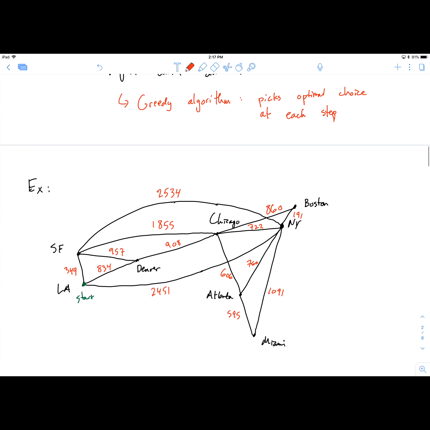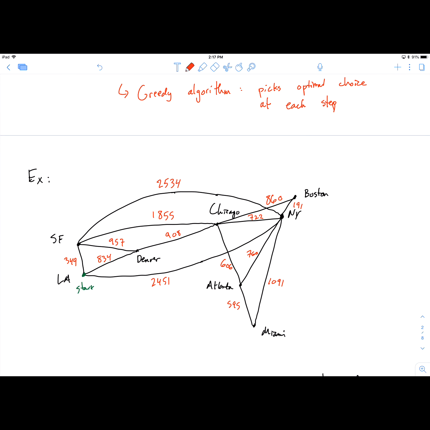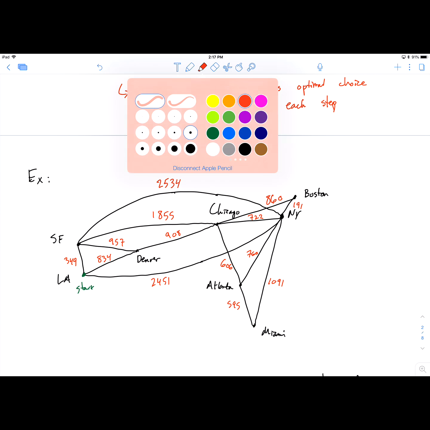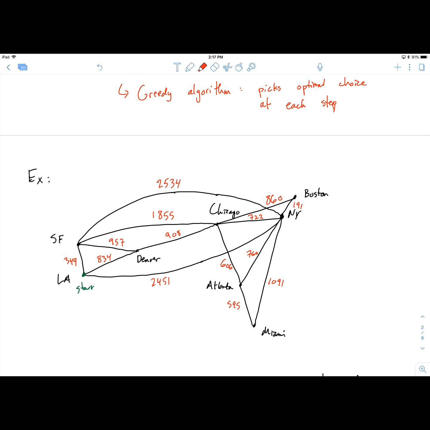So for example, using our map of these airline routes, let's say we're starting over here in LA, and we want to visit every city that's shown here with as short a path as we can find quickly. And so the nearest neighbor algorithm says, starting at LA, let's find the closest neighbor. So of the three options, the shortest path is up to San Francisco.